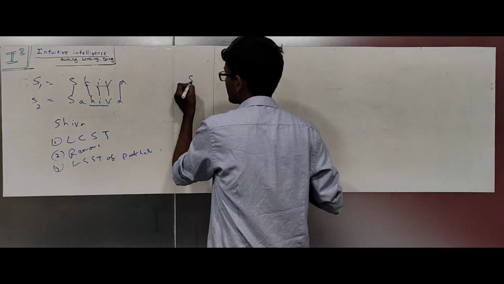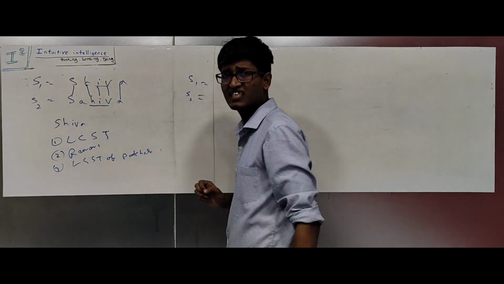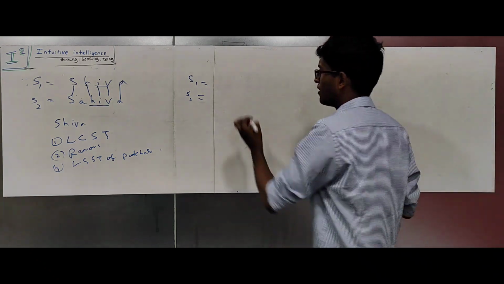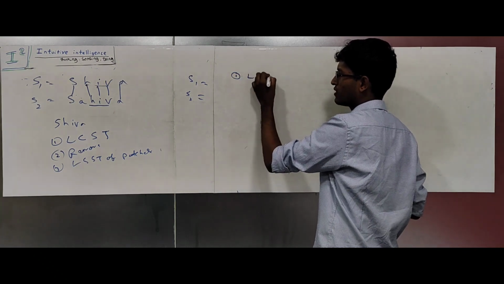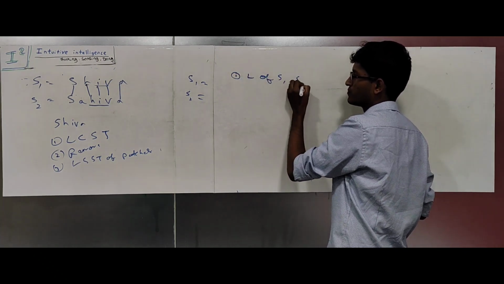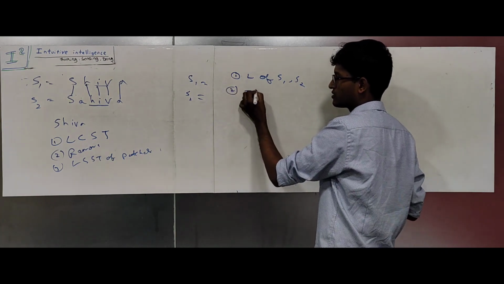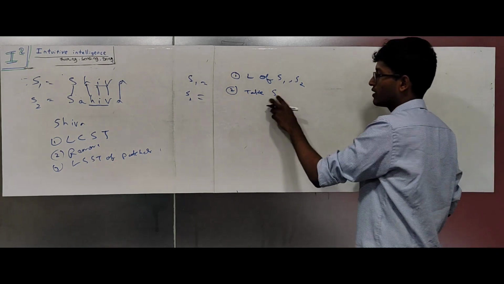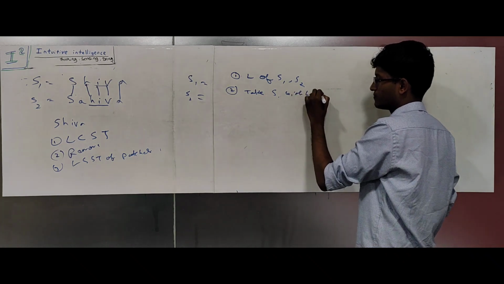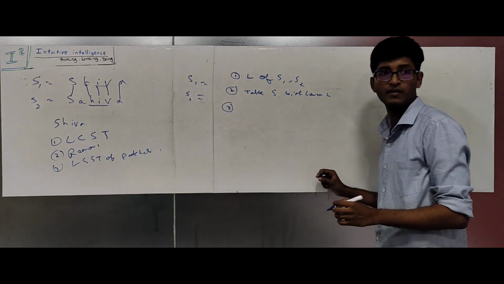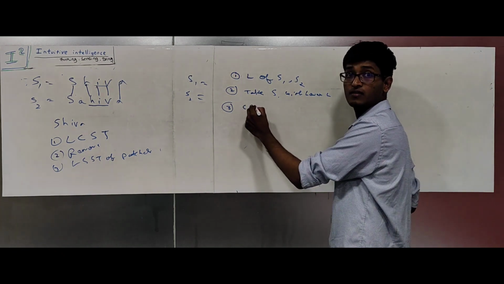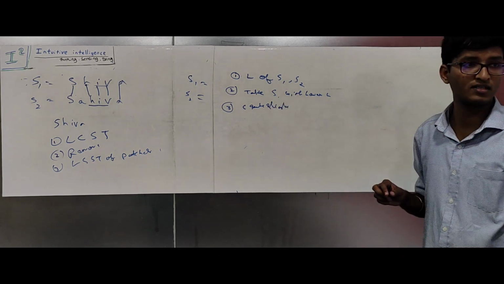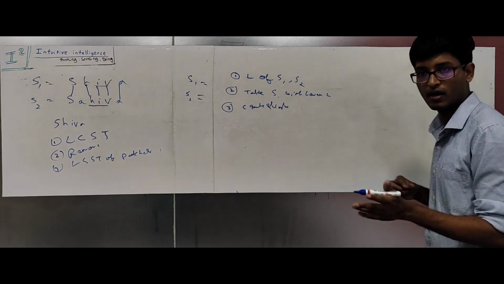Okay. Next thing, token partial ratio. Sorry, first partial ratio. The partial ratio strategy is: first, identify the length of S1 and S2. Second step, take the shorter one, the string with the lower length. Third step, create shingles of the length of the shortest string. First I will talk about what a shingle is, and then we will move ahead.